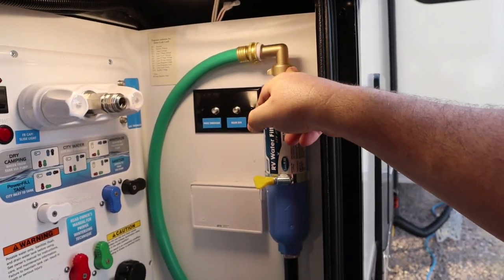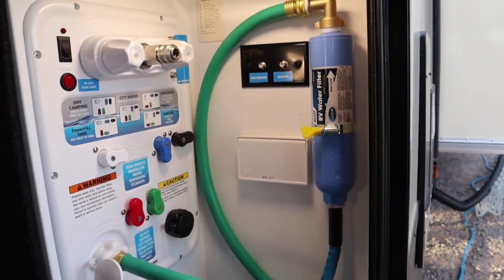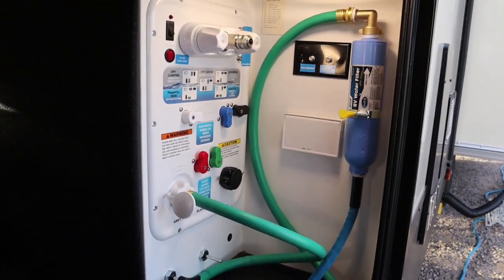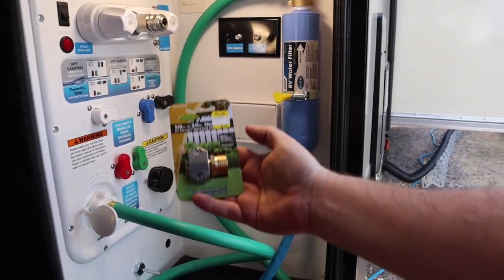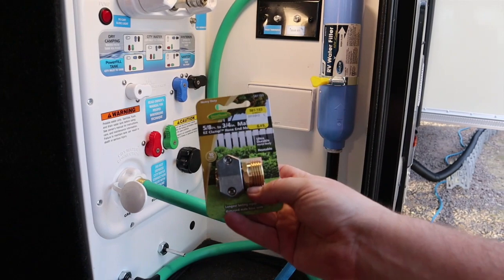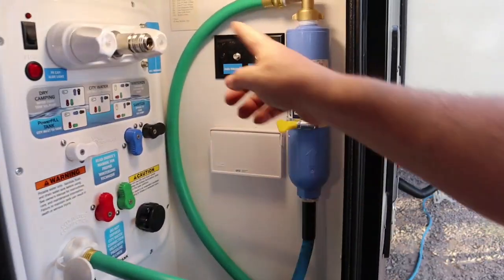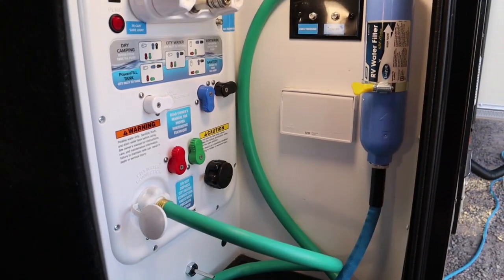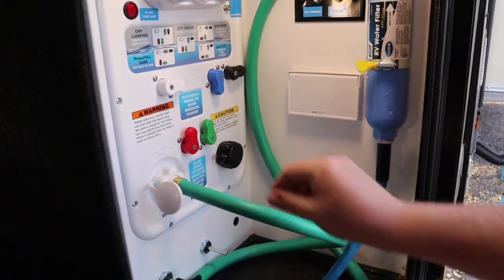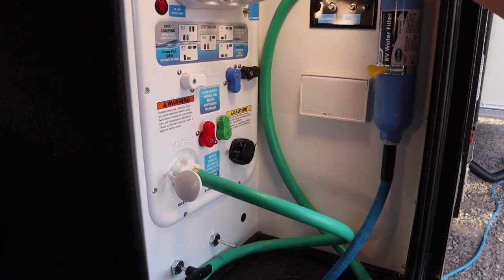I got one of these elbows up top coming to a little, I think it was about a 5-foot hose. It was the shortest one I could buy, maybe a 6-foot hose. I purchased one of these so I could trim the hose if I needed to and make it work with a shorter run, but it kind of coiled around nicely, and I'm just going to leave it like that and see how it works in here. There's no kink in the hose or anything. It's coming out nice, going up and around with no kinks.